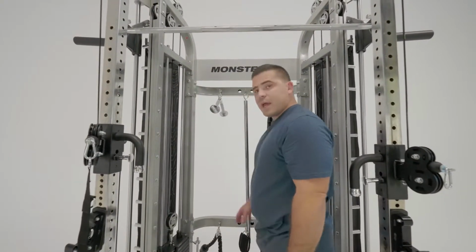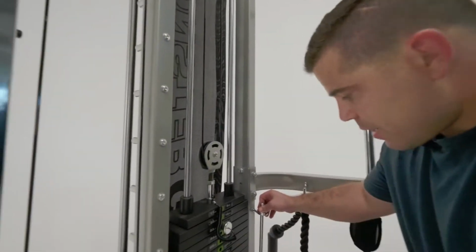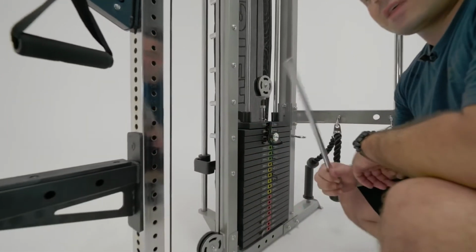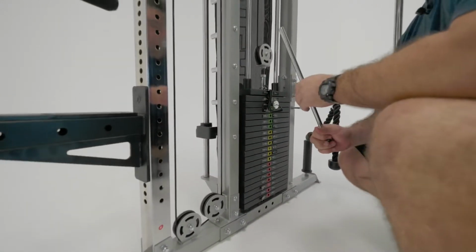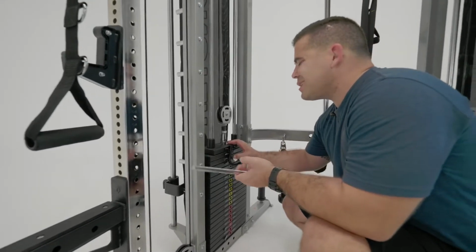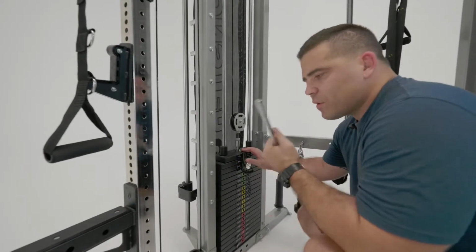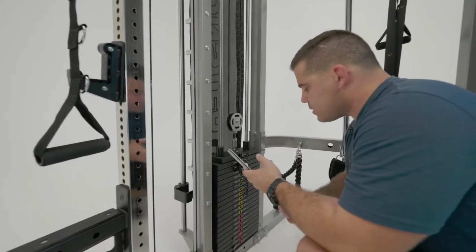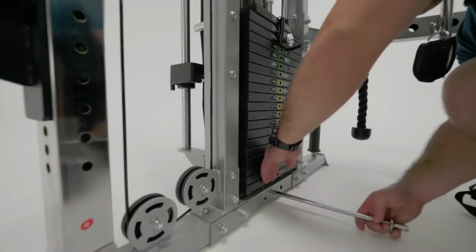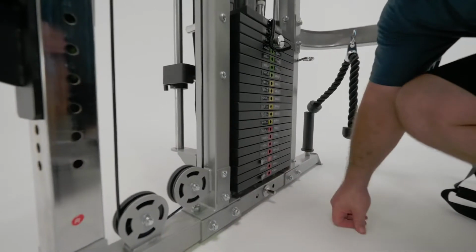All right, so while we're here, guys, you can see down here we've got these two little hooks, and that's going to allow you to put this pin in, which you can use for your band stuff that we showed at the start. Some people in the previous Monster G6 said that they felt 100 kilos wasn't enough, so we've addressed that with this feature here. Down the middle here, you can see we've got the pin, and it just slides in there like that, nice and simple.